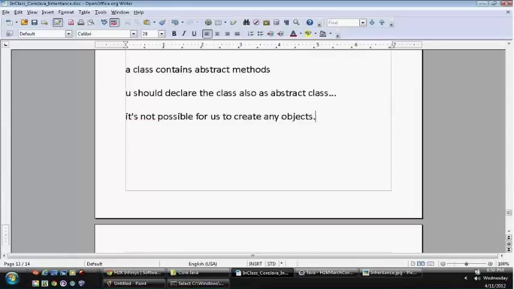Whenever you have declared a class as an abstract class, Java doesn't allow you to create any object using that class. So when you try to create shape equal to new shape, Java will say that this is an abstract class and you can't create an object for it. But you can still refer by using the superclass and point to a subclass object. You can still create a reference variable, there won't be any issues, but what you can't do is create an object of an abstract class.